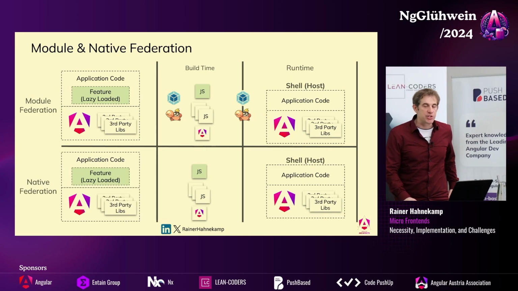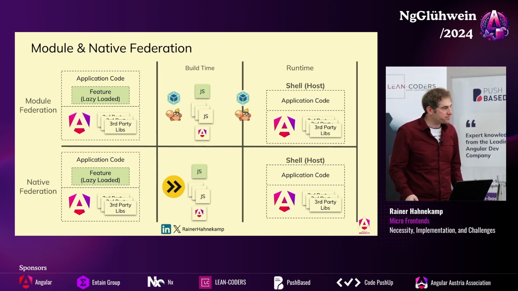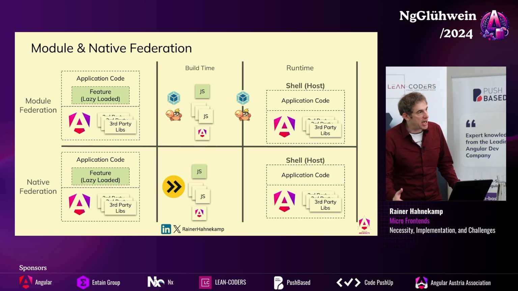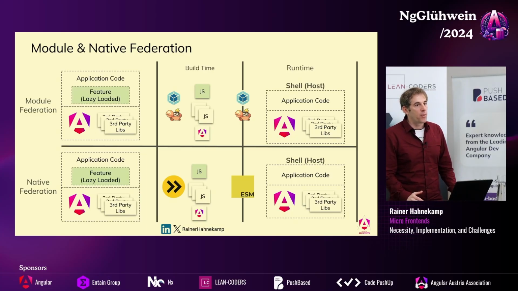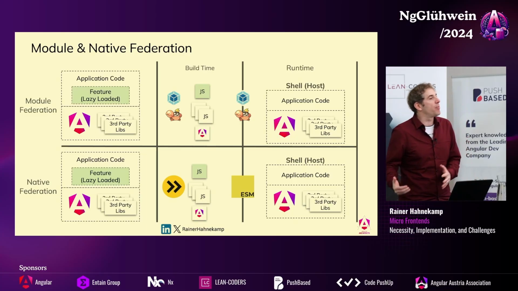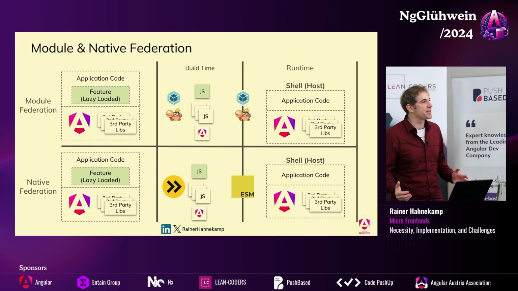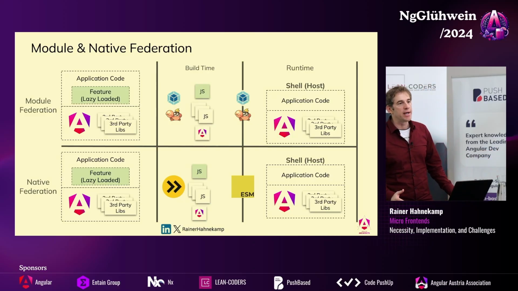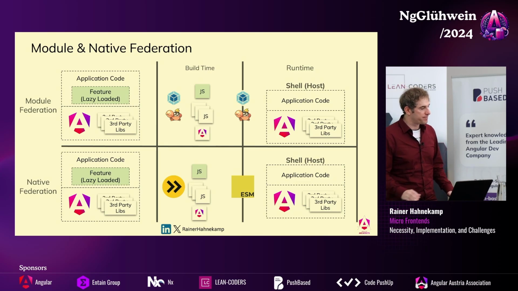What native federation is doing, it says we also obviously need to use a builder. In our case, we are using ESBuild at the moment, but what changes is that the outcome of the JavaScript file is not an ESBuild format, it's ESM. Which means we could theoretically, I mean, there is at the moment just one adapter, but we could have multiple bundlers, different bundlers for the micro frontends, because during the runtime it only accepts ESM. So everything that you need to do is make sure that the bundler that you are using is producing ESM. That's the main thing.